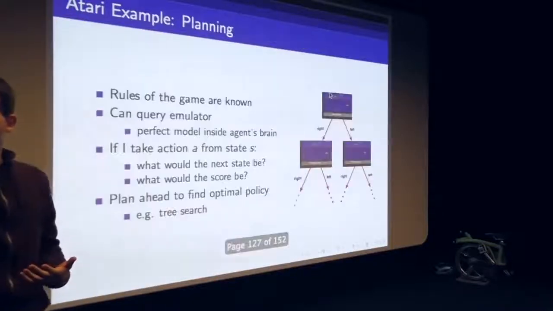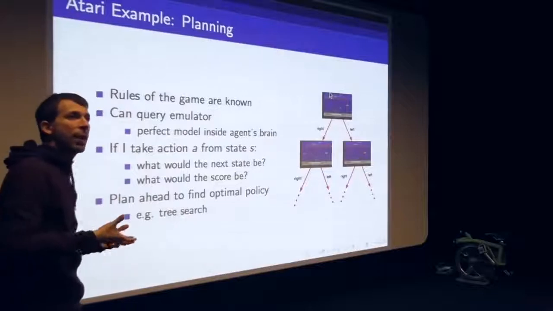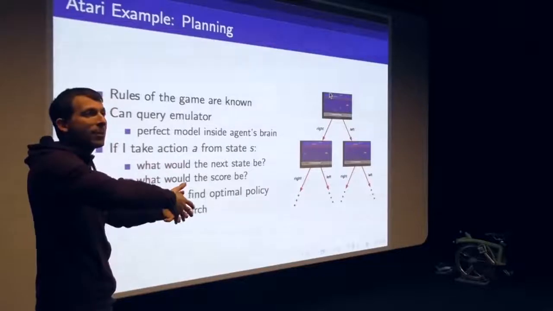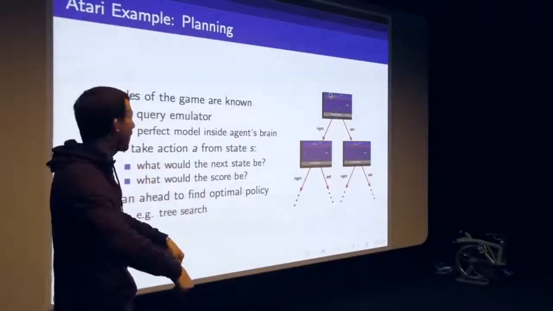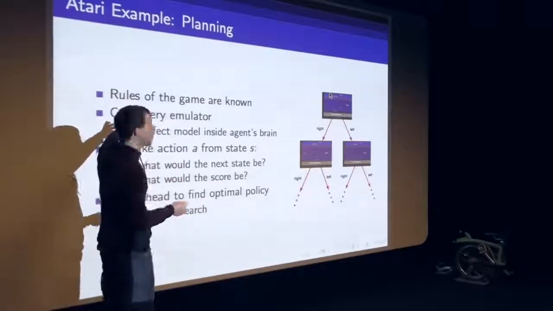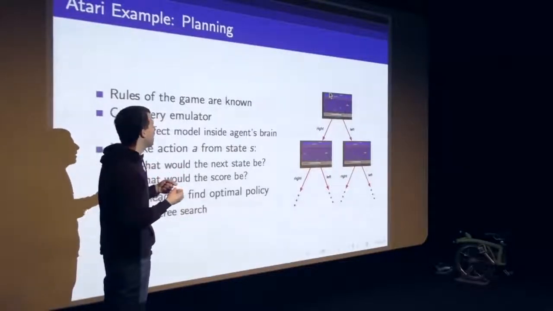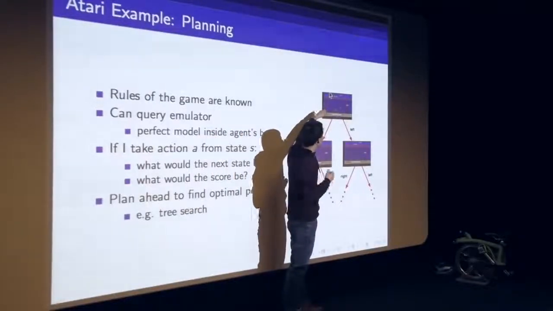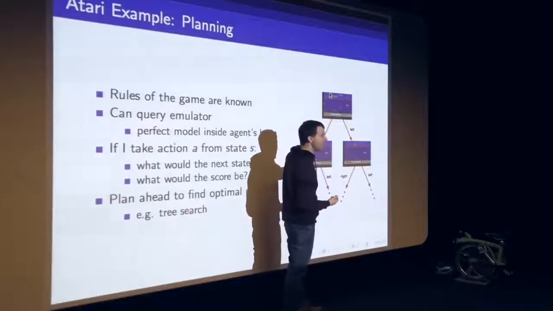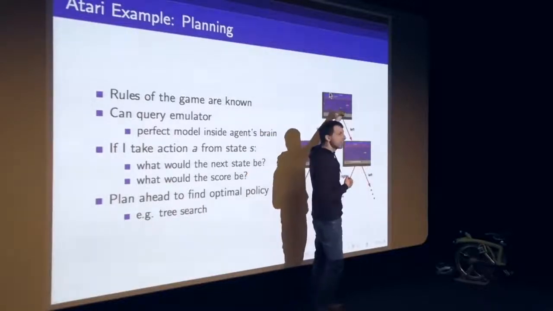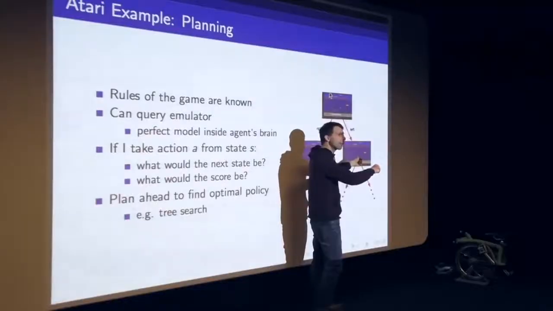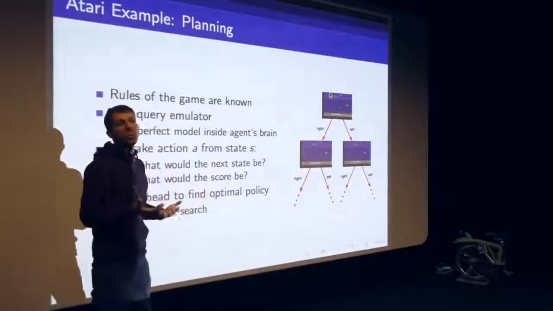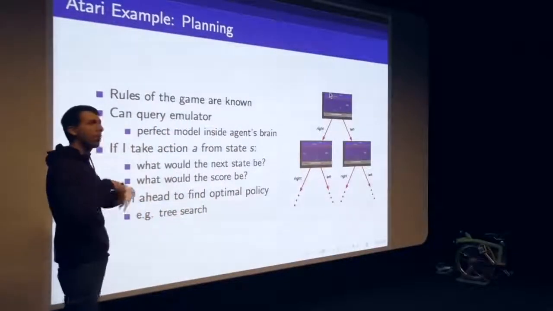What about the planning problem? What would that look like? What if someone actually told us how the emulator works? What if we had access to a perfect emulator of these Atari games, and we were able to do look-ahead planning with that emulator? We could query the emulator. You could think of this as our perfect model now. We could say, if I was in this state here, in this game Seaquest, and I move the joystick right, where will I end up next? Or if I'm in this situation here and I move the joystick left, where will I end up next? And this perfect model will tell us what happens, and that gives us the ability to do things like look-ahead search or tree search or planning.